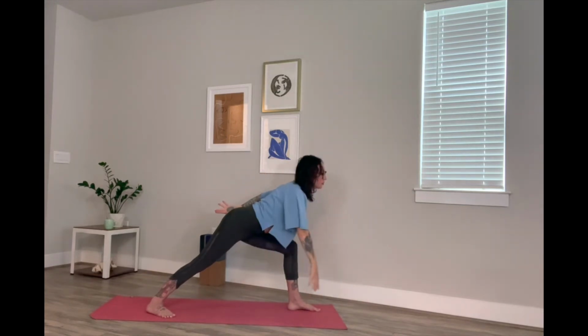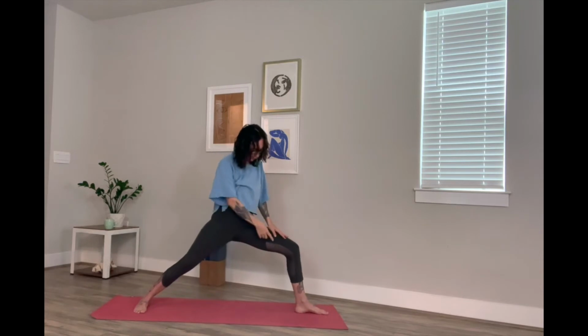Sweep your right arm forward and then open up warrior two, so you will have to adjust your feet a little bit. You can have a look, your front heel bisects your back arch if you were to draw a line between the two. And then shoulders over your hips. Stretch your arms out, look past your left fingertips.